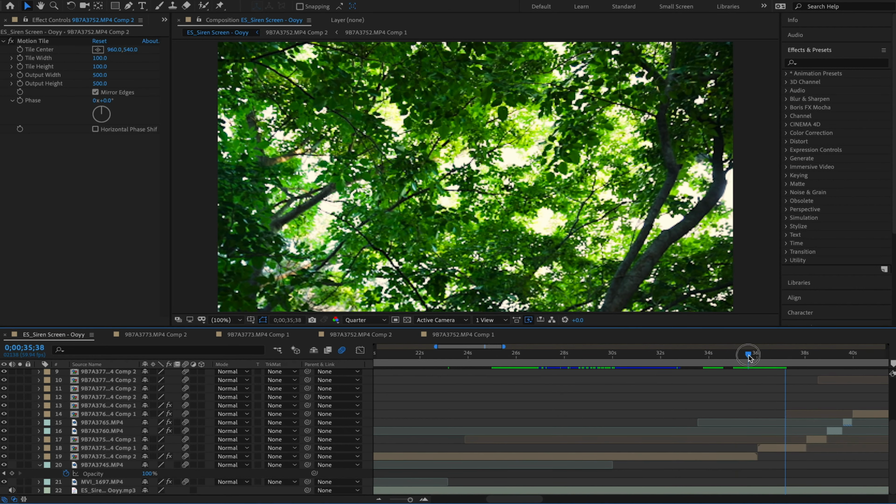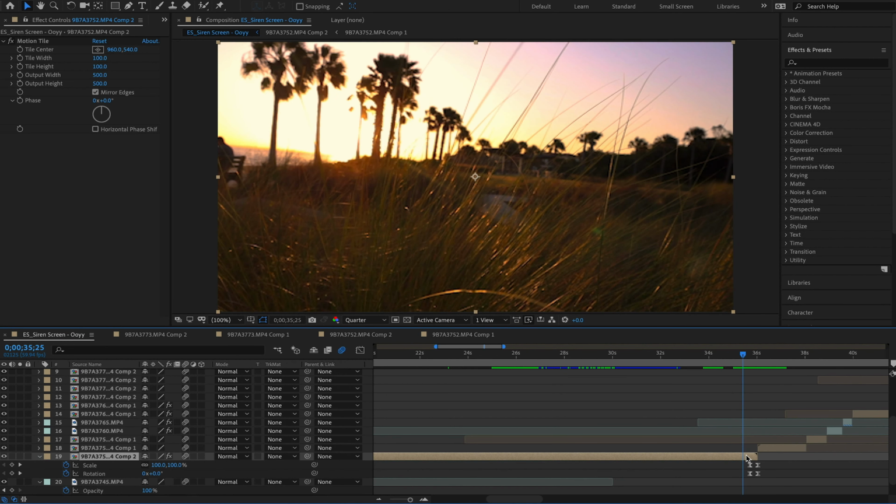Yeah, so that transition right there, that's what it looks like. And basically, it's super easy to do. I do it all the time. When I figured out I could do it, I was like, man, this is so awesome. It looks amazing. It's a little tricky.